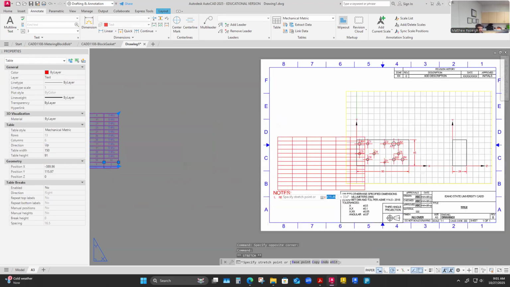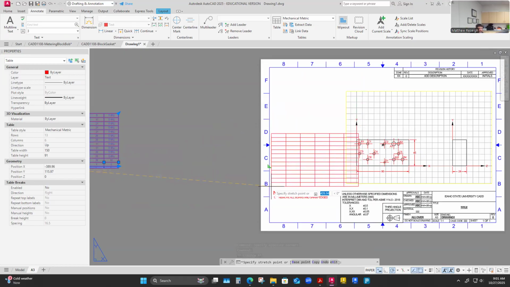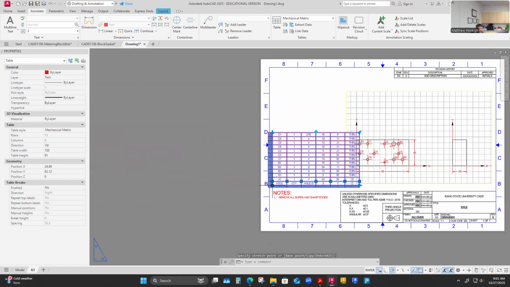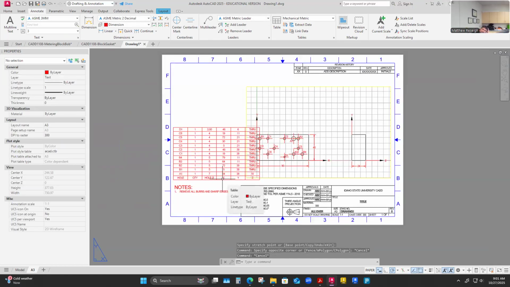So here's how I grip the whole table and drag it over here. And whether it's up here or down here, it doesn't really matter. Mine's kind of a bottom up table, so I tend to put it low on my drawing. If they're top down tables, I tend to put them the other way, where they're higher on my drawing and work down. So that's the only difference I do. If I do a bottom up, I usually place them from the title block up. That's why some places are like this, because I'm reading from my title block area and my table goes up from my title block. Maybe that's the logic in it.